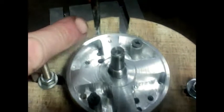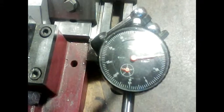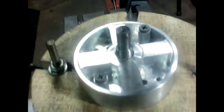Now I need to bring my x-axis back on the other side here, 360 thousandths of an inch off center again on this side, and then repeat the whole process again. Not the x-axis, the y-axis. I now need to move that back, 720 a total. 1, 2, 3, 4, 5, 6, 710 and 20. And that should now take me back on the other side here, and repeat the process again.